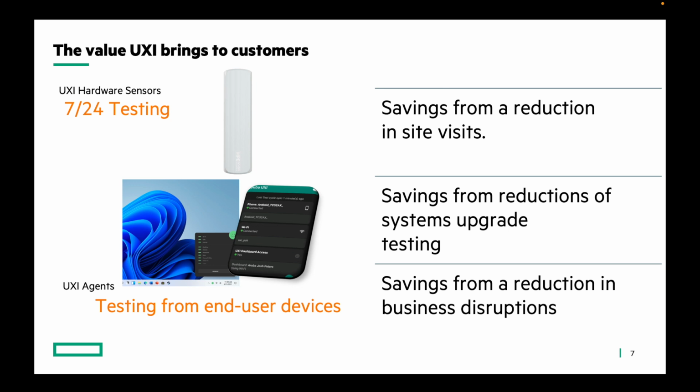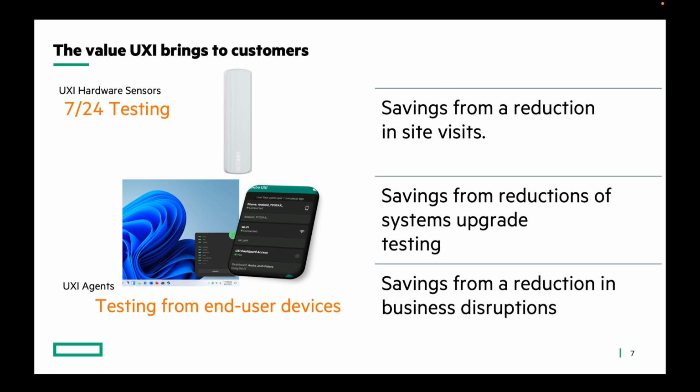We have a beautiful AVA tool, which was developed by our sales team, and you can put in all the calculations: how many sites you're targeting, how many sensors you want to deploy, and what MTTI or MTTR values you will get in terms of cost reductions. Then it will also give you reductions in system upgrade testing.